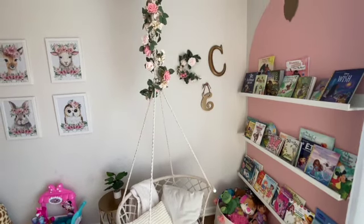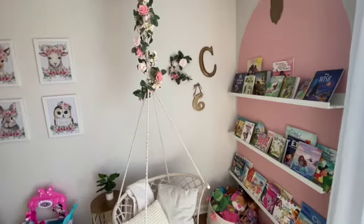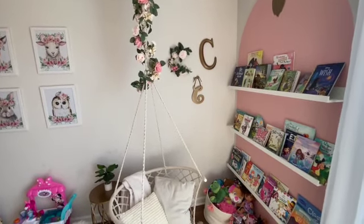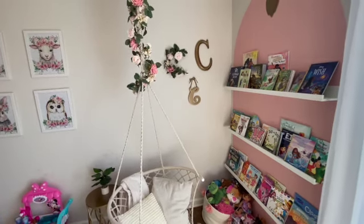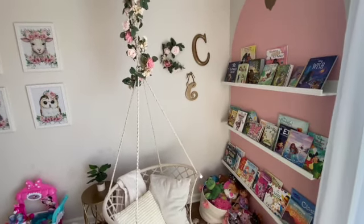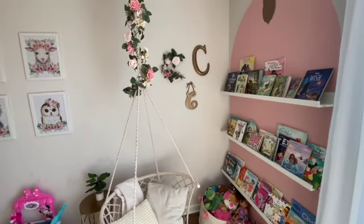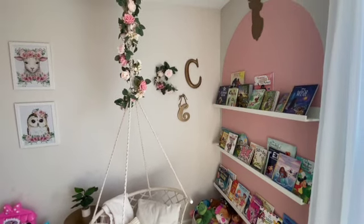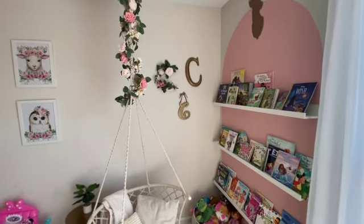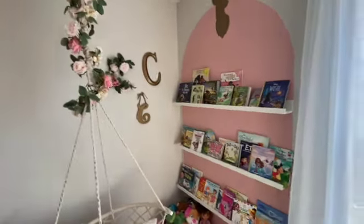I wanted to put her growth chart over here to add height, and then I thought about adding the C's over here. So I have one more that I need to add, and maybe we'll just do a collection of C's as we see them to add to this corner. And of course I will make it permanent. Right now it's just up there with some clear tacks, just until I figure out what to do with this space over here in this corner.